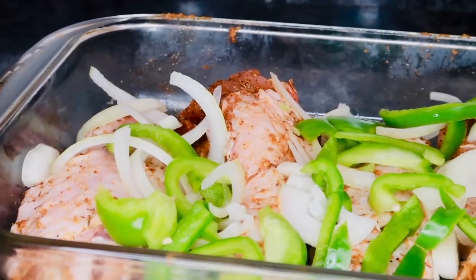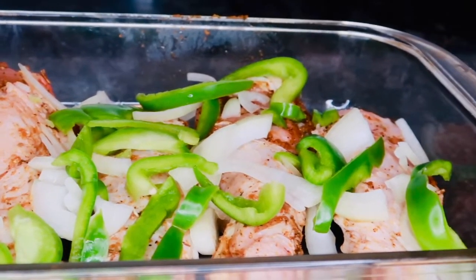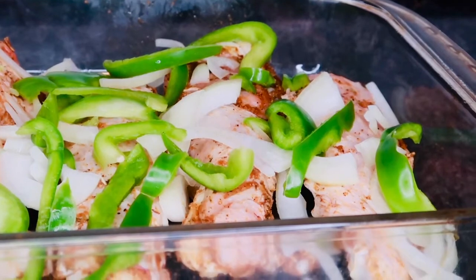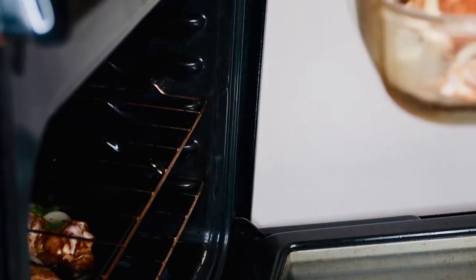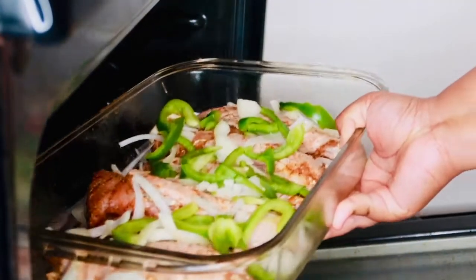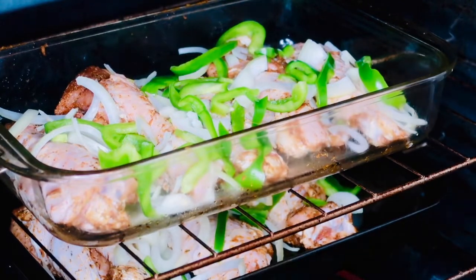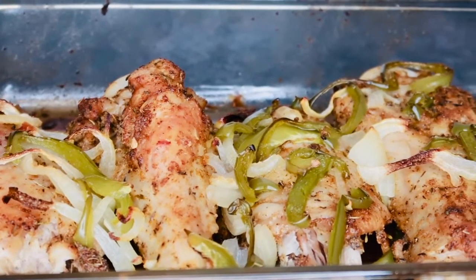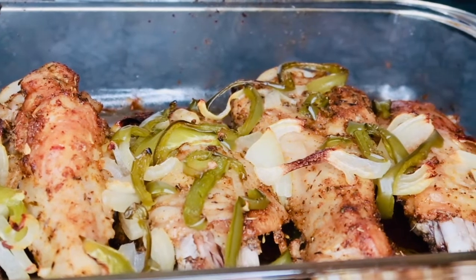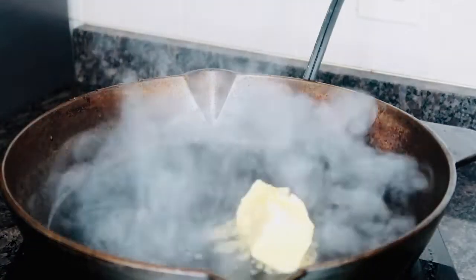So now that we're all done preparing our wings, we're just gonna go ahead and cover that with some aluminum foil. And it's very important that you cover it with aluminum foil for the first hour that you cook it, because you wanna make sure those wings kind of steam up so they could let out some of those juices. So we're just gonna go ahead and pop this in the oven for 375 for about 1 hour and 15 minutes. All right, so now that our wings have finally came out the oven, you just wanna go ahead and let those cool off. And then we're just gonna go ahead and save all of those turkey drippings. We're gonna be using that for our gravy.